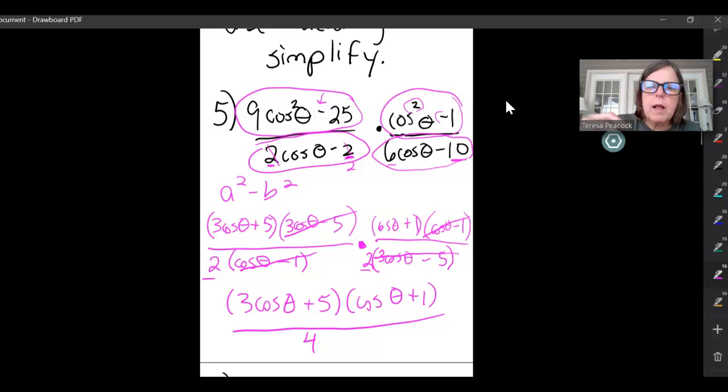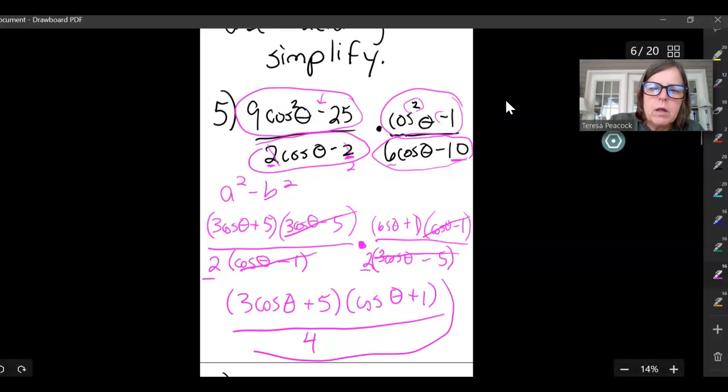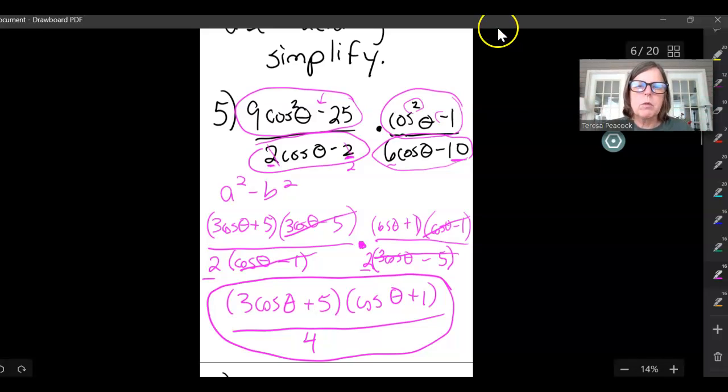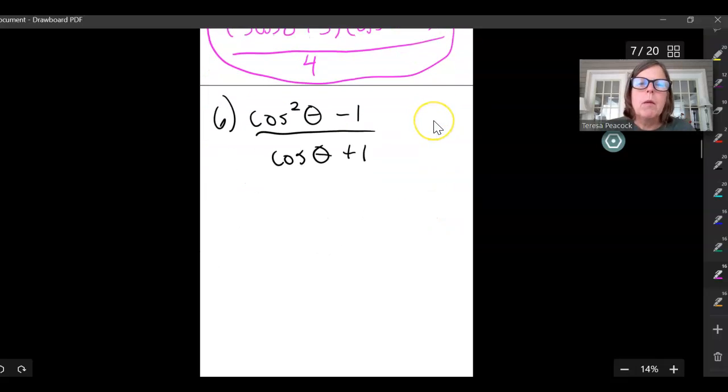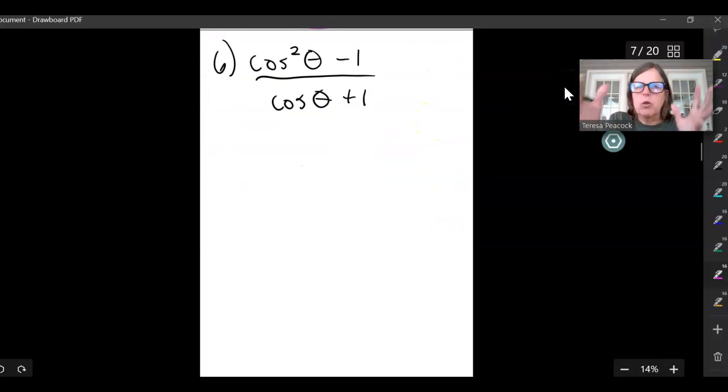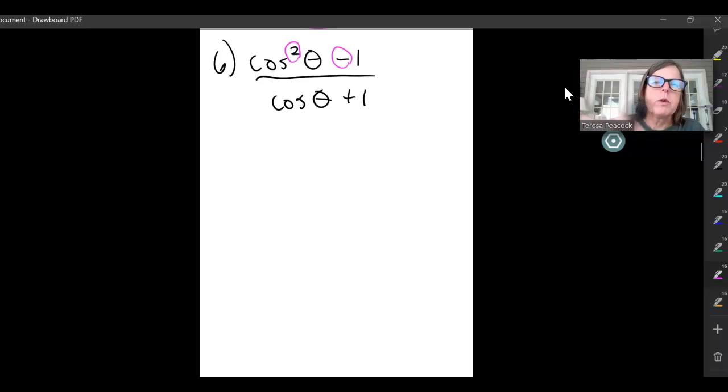So you have multiplied that fraction, but before you multiplied, you reduced it so that it wouldn't be so awful to multiply. So factoring is a tool for multiplying as well. Now here's one that is just one fraction. So what we're going to do here is factor because of that square and because that's a minus. And this will help us to reduce that.